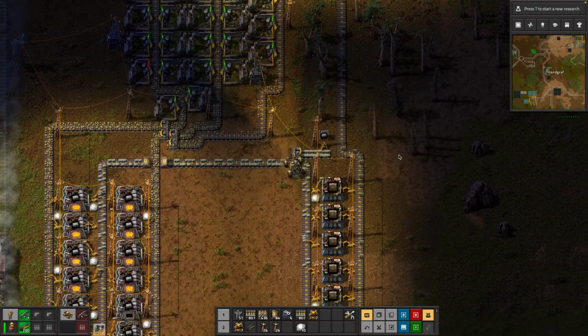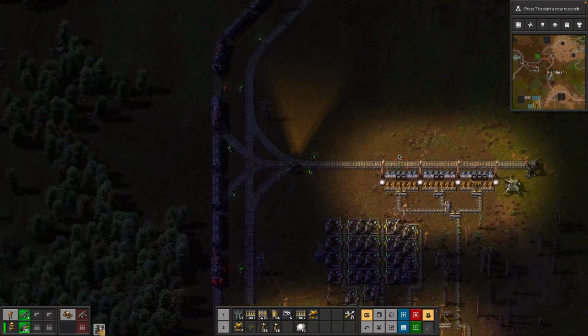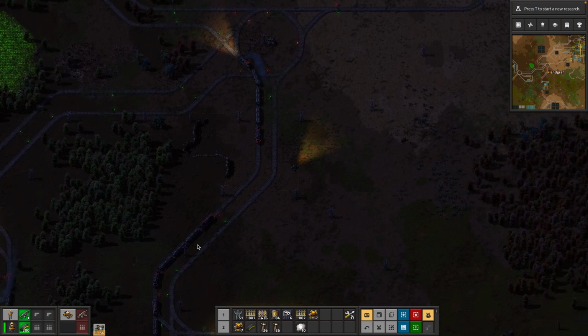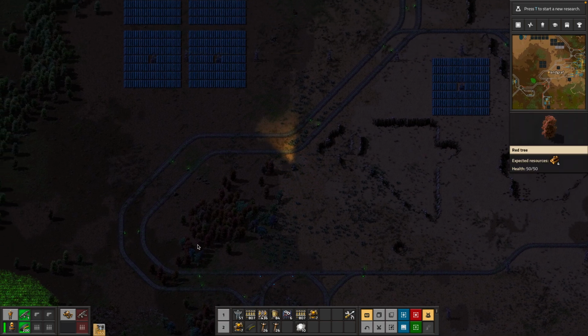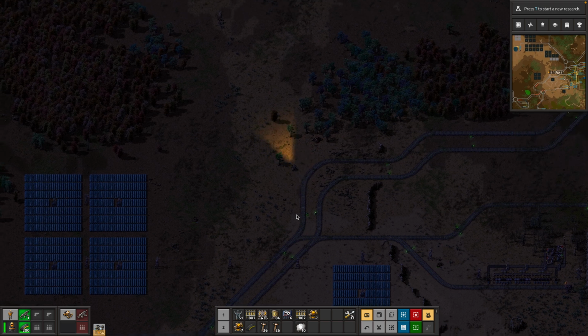Electric furnaces. That should resolve your worries, my friends. Slowly it will. We were on the way to the main base, probably, to get engine units, right?